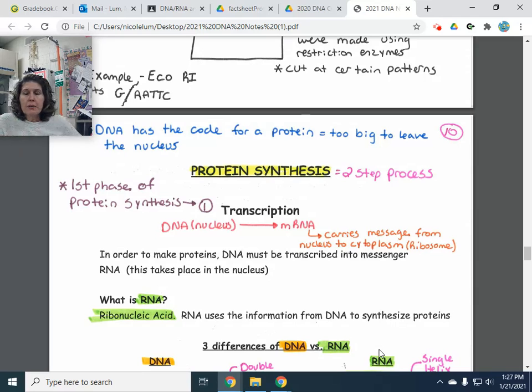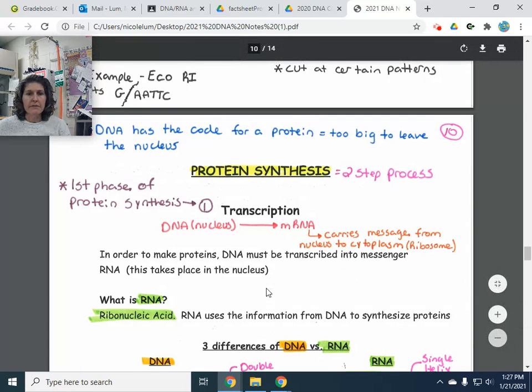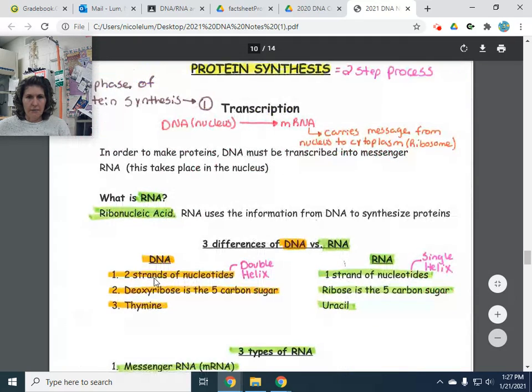So before we get there, we know that we need to worry with RNA. So we've got to talk a little bit about RNA and how it's different than DNA. RNA is ribonucleic acid. Remember, DNA is deoxyribonucleic acid. It is still made up of nucleotides, which are still one sugar, one phosphate, one nitrogen base, but there are some differences between the DNA nucleotide and an RNA nucleotide, and the DNA strand and RNA strand.